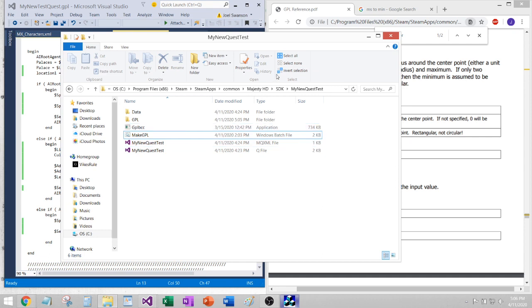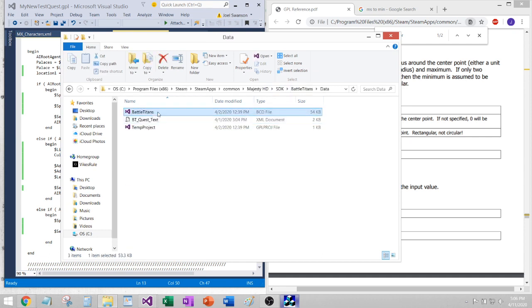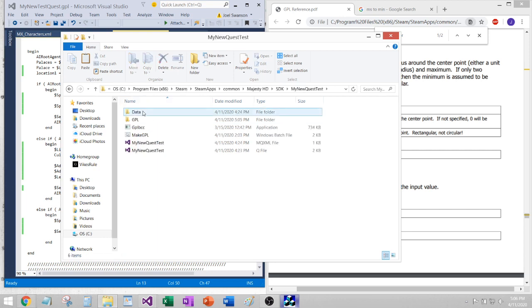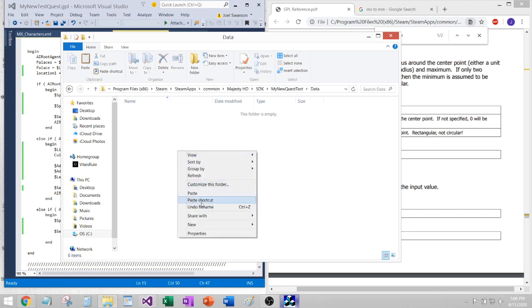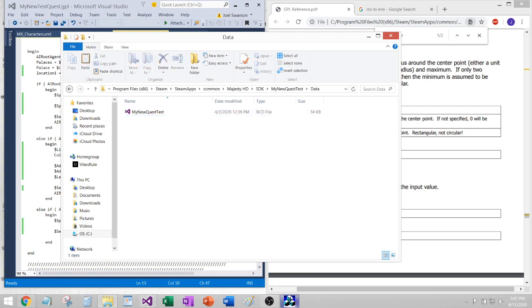Okay. So just to make it a little easier, I'm going to go ahead and pull the BCD file from another one, put it in here, because in the Rgs Editor you can actually see what the issue is when you try to compile it. So we're going to name this my new quest test.bcd file.